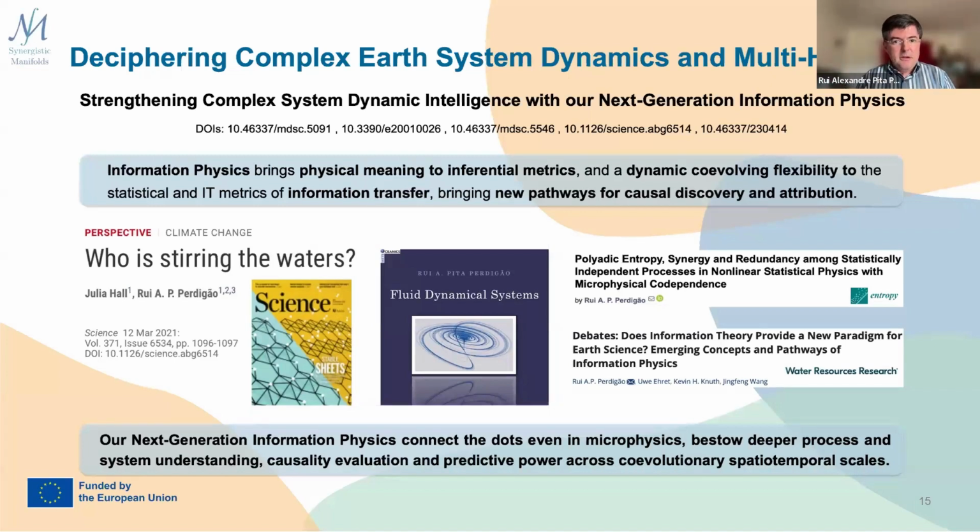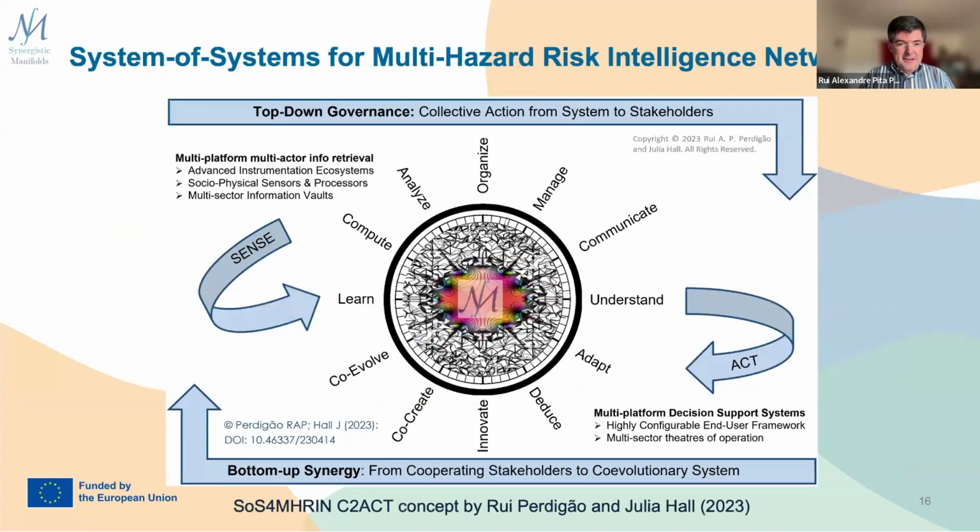Let's see whether I can finish this on time. When it comes to practice, down to the field, because we are also on the field, we have to be there, it is this integrated approach from academia to the field, from the lab to the terrain of operations. So bottom-up synergy from cooperating stakeholders sitting together with public-private citizen partnerships, like we have in one of the projects. And then also the top-down governance. We have rules that apply to the society as a whole.